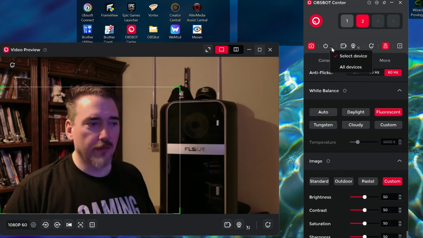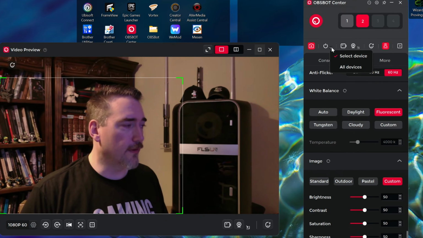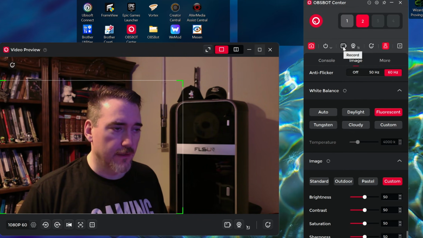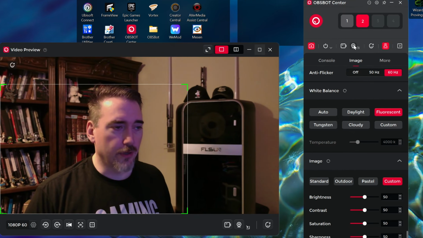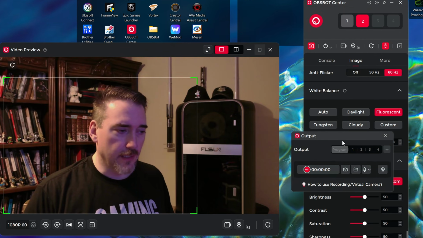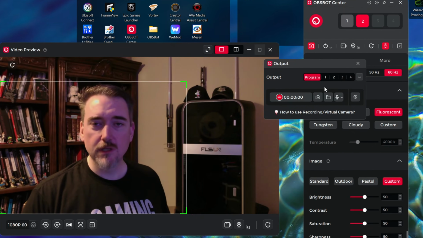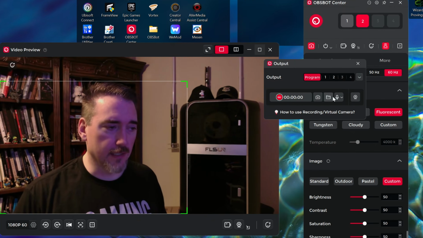You can see here that the power button that once put all of them to sleep, now you can decide whether it puts everything to sleep or just one device to sleep. That's the record button that I mentioned earlier, where you can record natively, or you can record with OBS, obviously. This is where you can do the output. You can say, I want to record from all cameras, or I just want to record from some cameras, and then simply light that up.